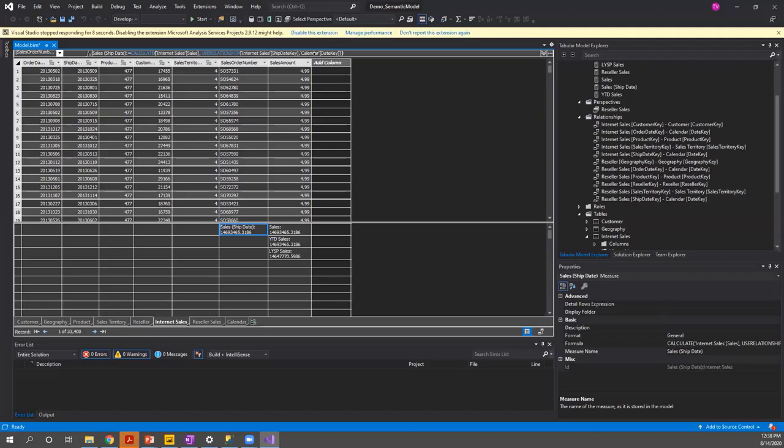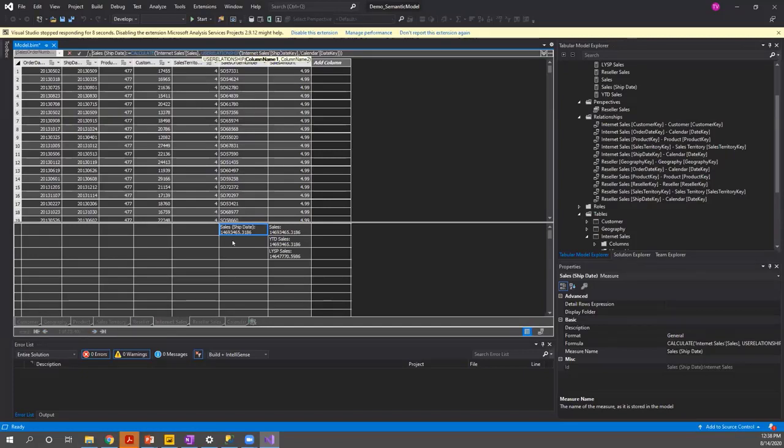So if you want to create a measure with the relationship between order date key in the fact table and the date key in the calendar table, you can do that by just replacing order date key in here. And you can create a separate measure for that.